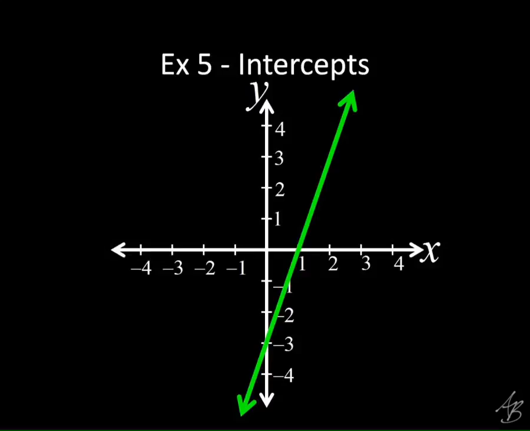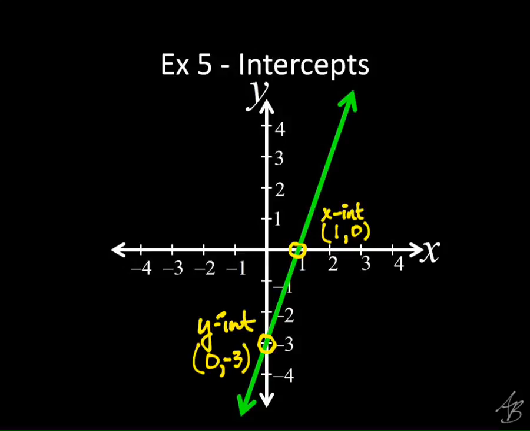All right, in the next example, which one is this? Is that the x-intercept or the y-intercept? X-intercept. That's the x-intercept because it's crossing the x-axis. So the x value is going to be what? 1, and the y value is 0. All right, this one here is the other one. That's the y-intercept, right? And the y value where it crosses the y-axis is? The y value is -3, and the x value is 0.